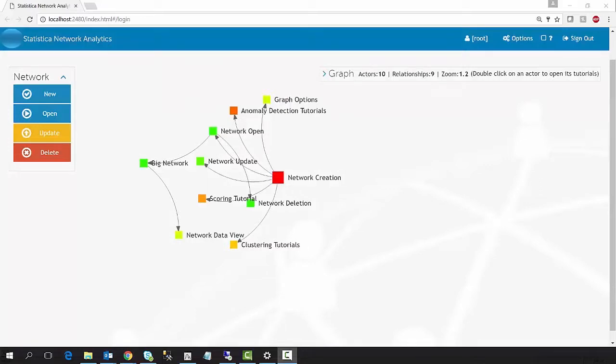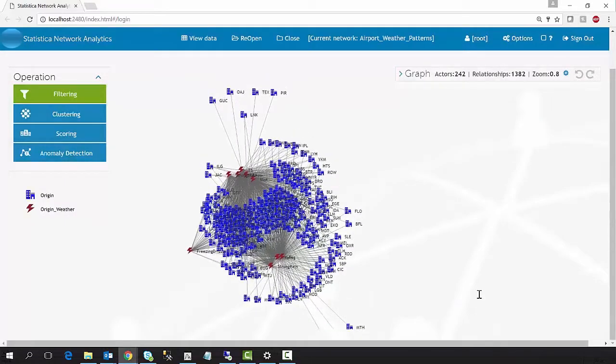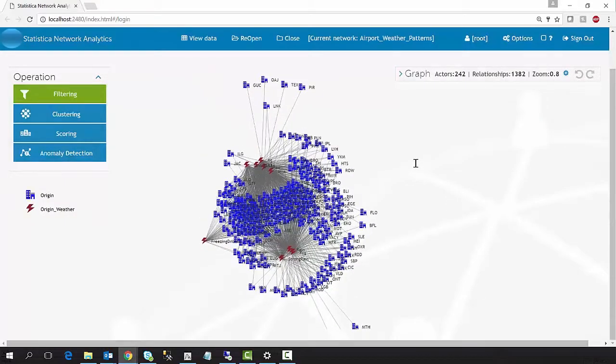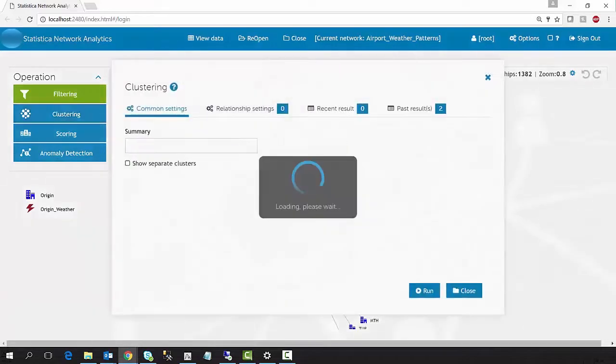Visualize and analyze the associations and relationships between various entities and actors. As we like to say, once you have a hammer, everything looks like a nail. Similarly, once you have these capabilities, we can now visualize any kind of data as a network. So in this case, we're taking the airline data with the weather factors that we brought in. And here you'll see that we can now do any kind of filtering or even clustering.